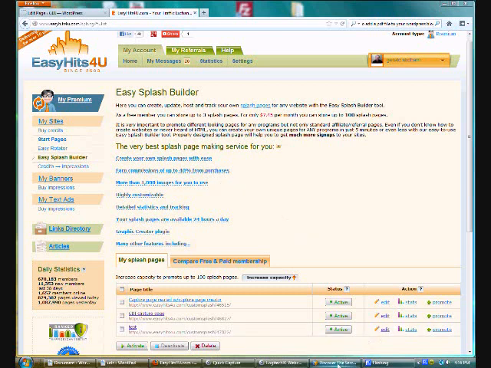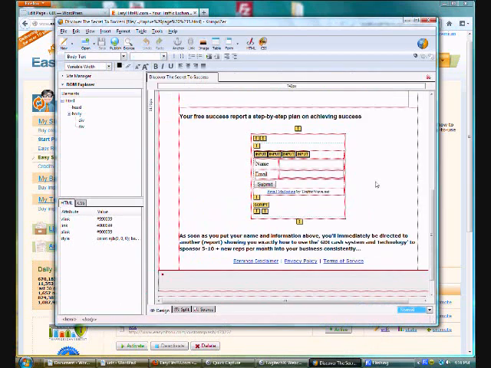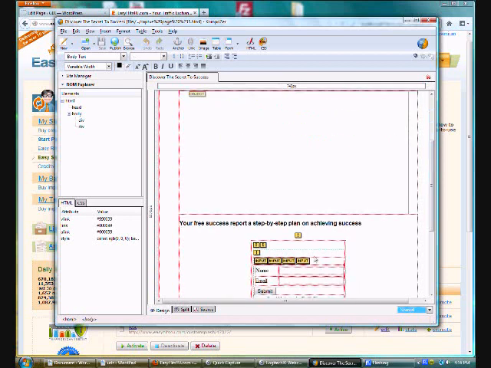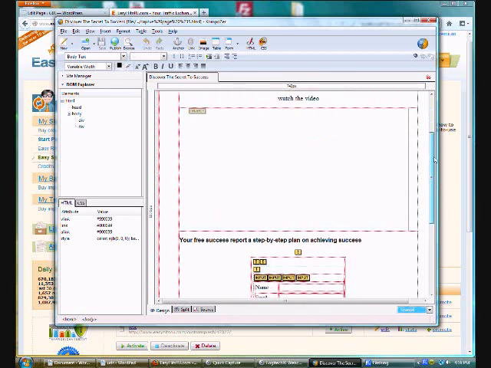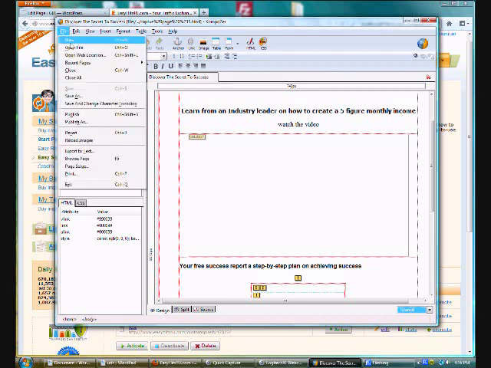So the first thing you'll want to do is, we've already built the capture page. We got the autoresponder and the video in there. If you happen to have closed this out, you got to bring it back up because you have to get the source code. So you've got to open your editor back up, open file, and bring it back into this editor.